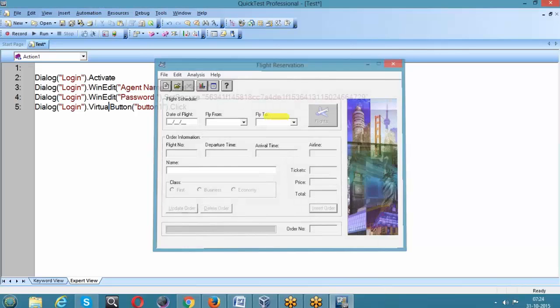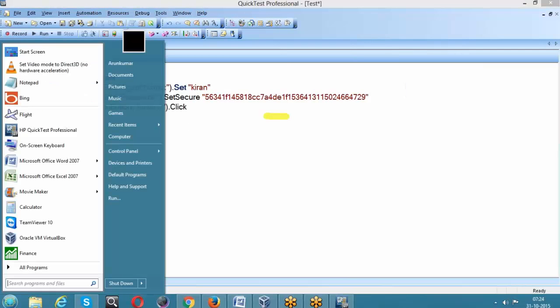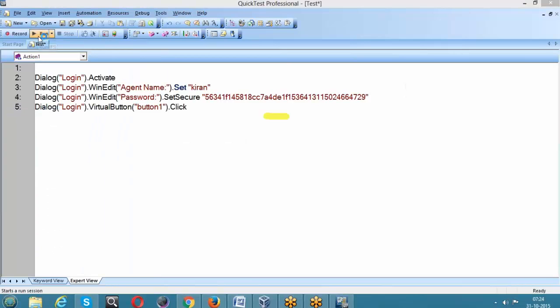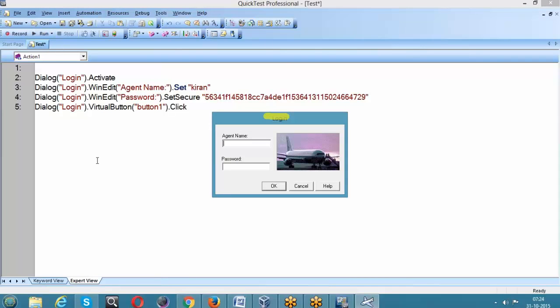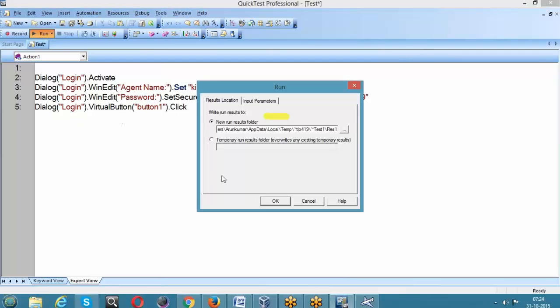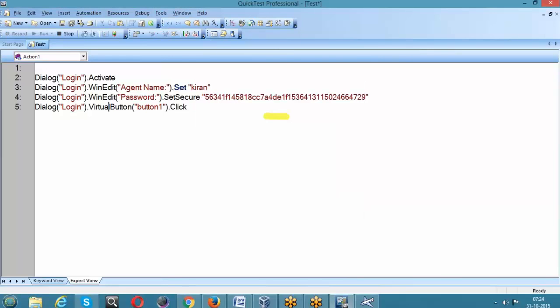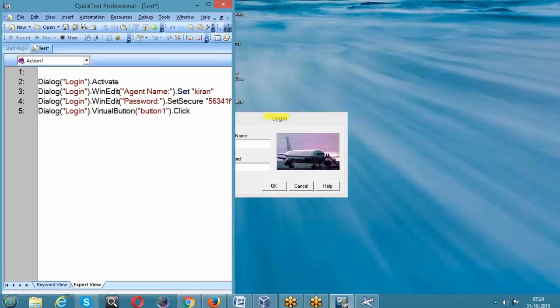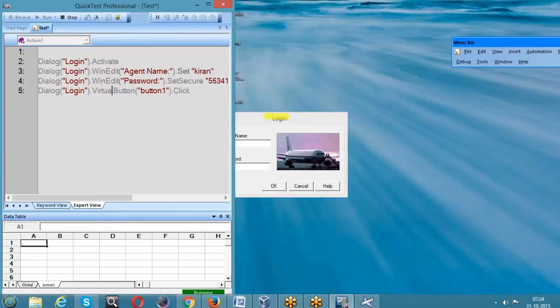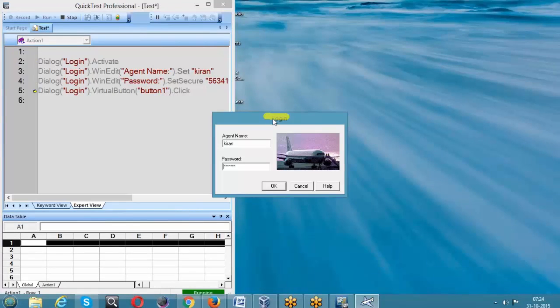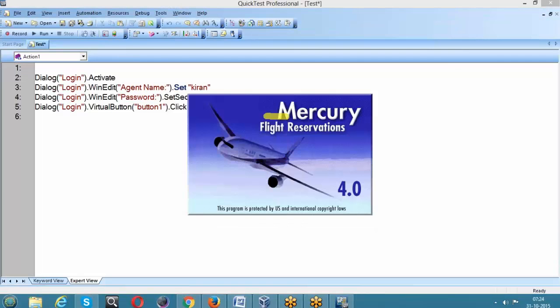After performing the record activity, if I click on run, now without my interface, your system will write the username, it will write the password, and it will click on sign in. So this is what playing back is. The same task I have already done will be repeated by your system. If you click on run, it will write the username, write the password, and click on OK without human intervention. Here, I'm not doing anything. All your lines will be executed one after the other. It has written the username, it has written the password on its own, and it has clicked on OK.